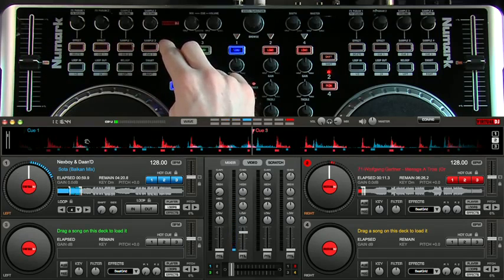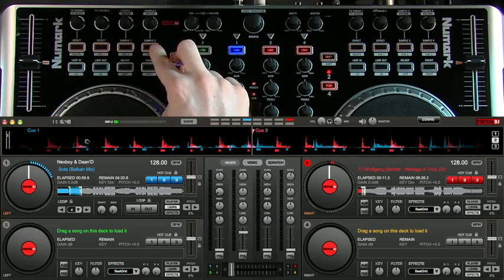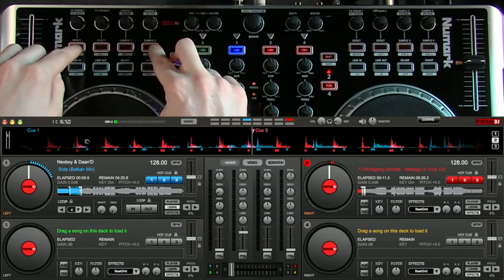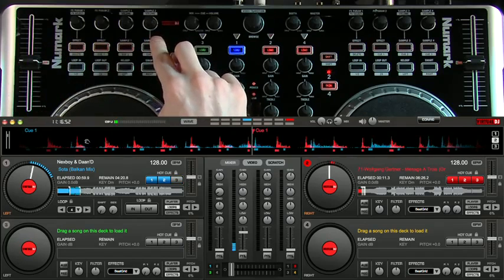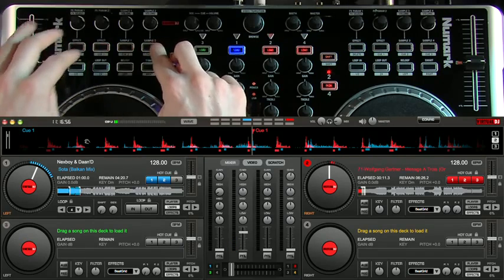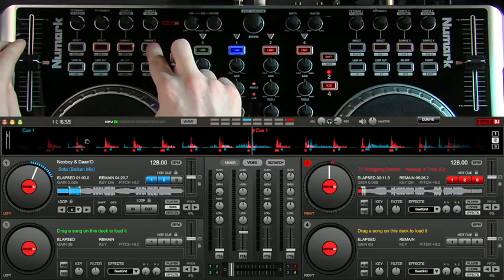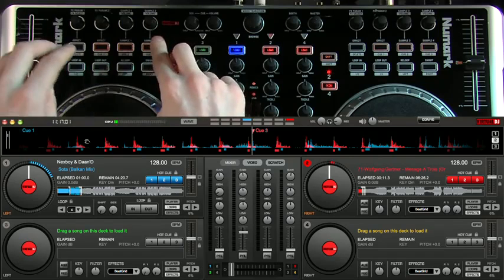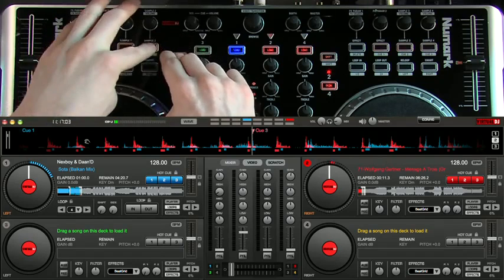If I press the Q button, we're going to hop right back to cue number 3, and then we can fix that right here. So we're going to delete cue number 3, and then just kind of roll the record up to the point where the beat starts. Then we're going to press the Q button, and then we should be rolling right on the beat.